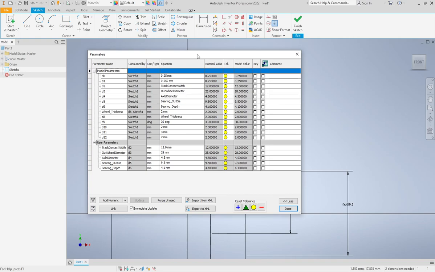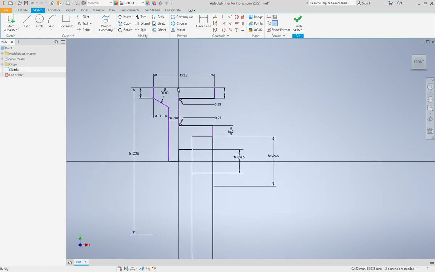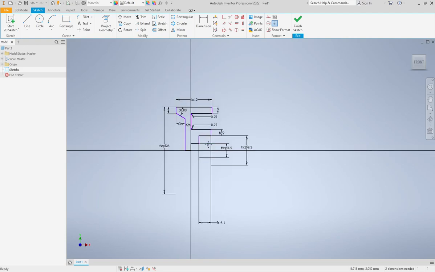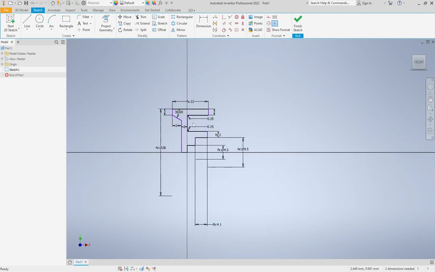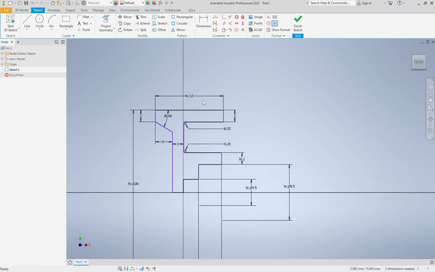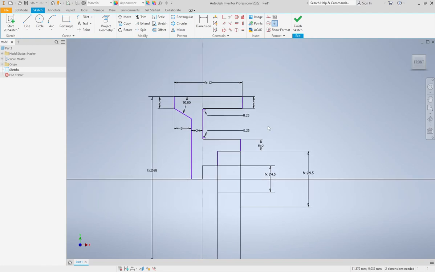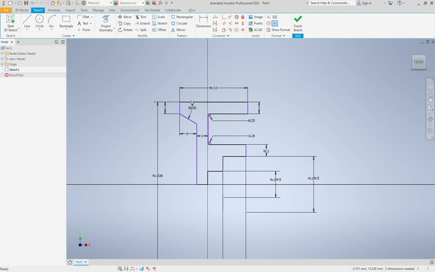If I was to share this file with someone, now they have a couple options. They can open up the wheel, they can come into this sketch, and they can try to make sense of all the lines, the dimensions, the fillets, the chamfers, everything else you have in here, and they can just start double-clicking on your dimensions and changing values. Okay, that's one way to come in and modify, but that's a pretty inefficient way, especially because some of your F1 car parts are going to be much, much more complex than just half of a wheel profile. So this is a good one to learn about parameters on.